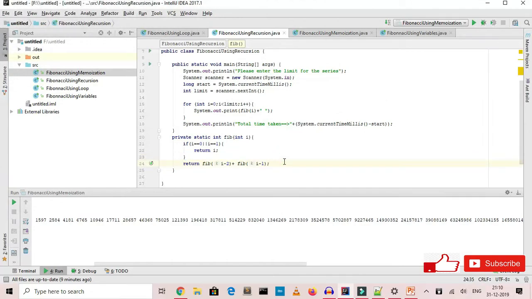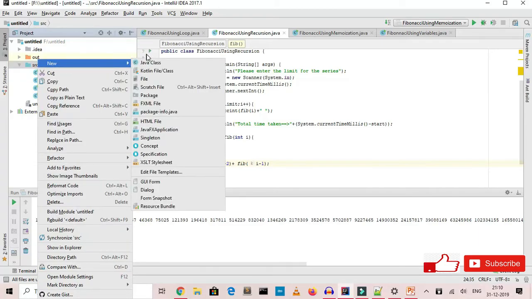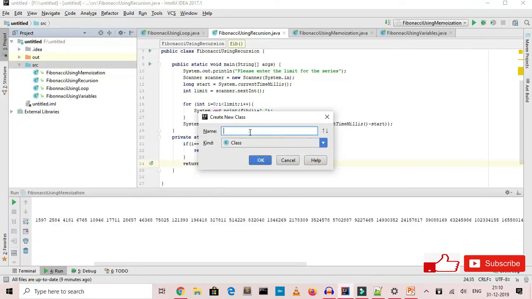recursion and memoization. The last part that we talked about is how to calculate it using Java 8 streams. So I assume that you have a little bit of prior knowledge of Java 8.